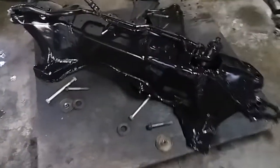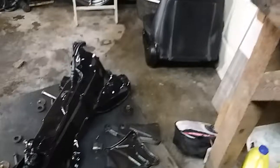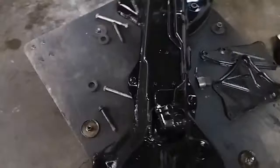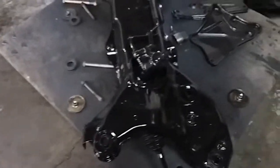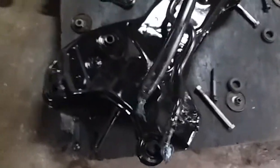So here's the subframe. And I just used the greaser, and then I used a brush to take all the grease off. And then I took it to the car wash and power washed it. So that worked really good. And then I just brought it back here and I just spray painted it black. I just cleaned it up with some acetone to make sure I got all the grease off and everything. And it turned out pretty good.